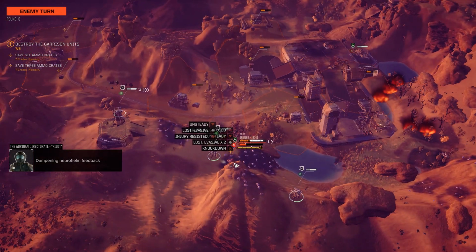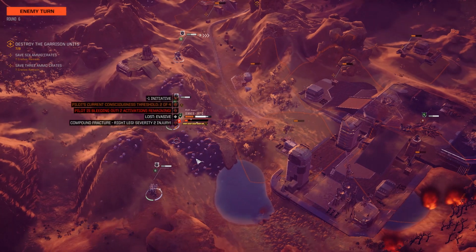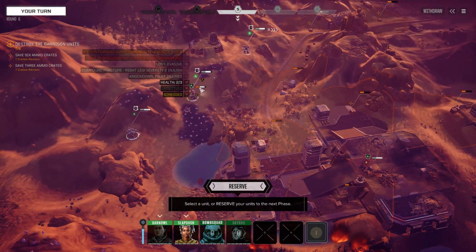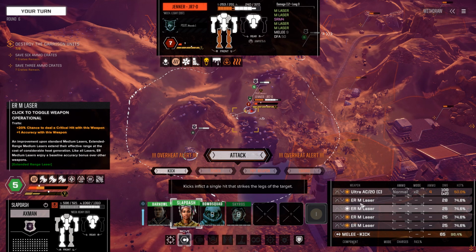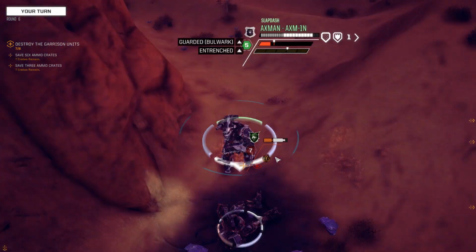I mean, he's standing inside of that mineral zone, which does make him harder to shoot. If he had landed the DFA, that would have been a little scary. Unfortunately for him, he did not. So we're going to kick you, good sir, and we're going to try and hit you with the Ultra AC-20 to finish out the mission.